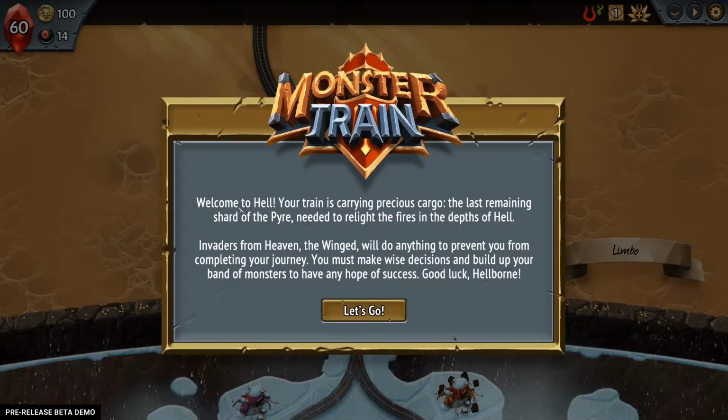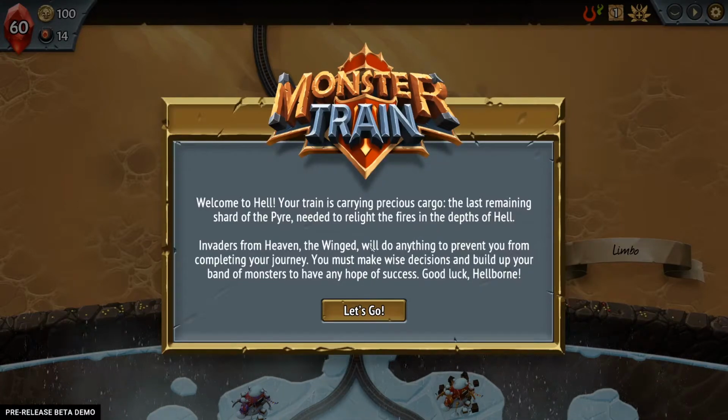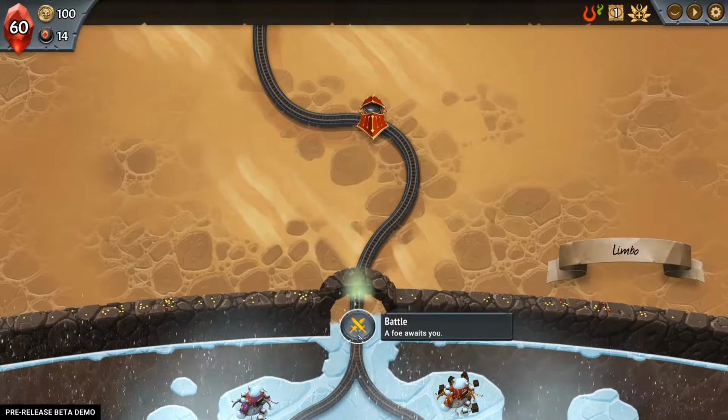Quick little introduction here. Welcome to Hell. Your train is carrying precious cargo. Last remaining shard of the pyre needed to relight the fires in the depths of hell. Invaders from heaven, the winged, will do anything to prevent you from completing your journey. You must make wise decisions and build up your band of monsters to have any hope of success. Good luck, Hellborn.